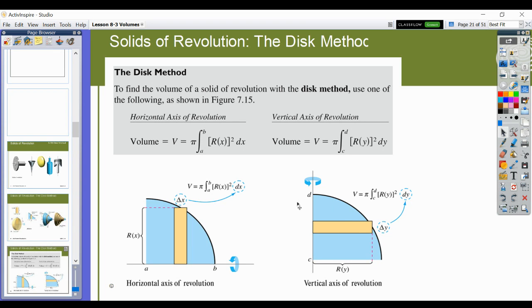This one, if I spin it this way, I would get the same shape, but it just maybe would be easier to define that function in terms of y. So this one, the height, turn your head sideways, the height is the function, and the width is your delta x or your delta y, and that's why this has to be written here, because it is your width that you're changing smaller and smaller and smaller, so that we can add those up and do the integral.